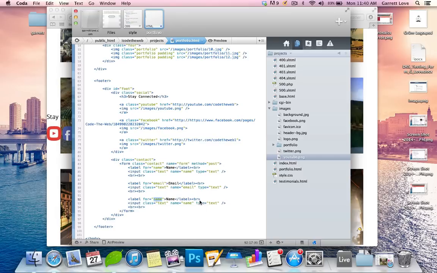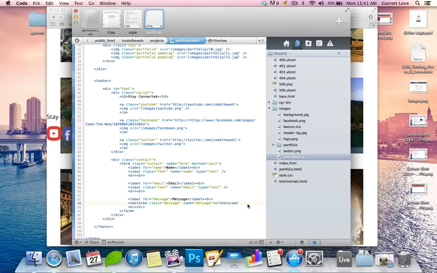This, however, actually doesn't need a label. Oh, no, just kidding, yes it does. And that's going to be a message. And the class is going to be message, and this is not even going to be an input, it's going to be a text area. And class message name, message type, that's irrelevant.